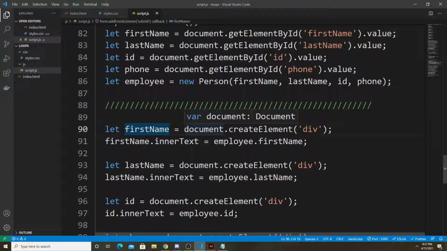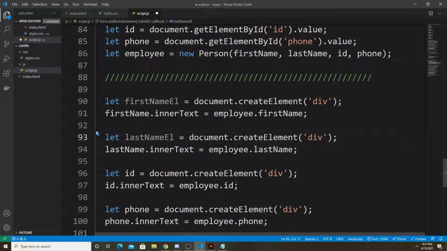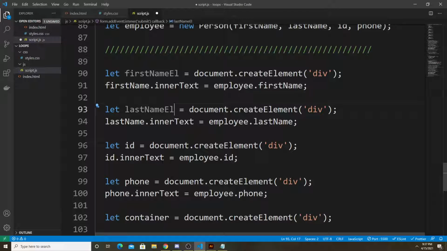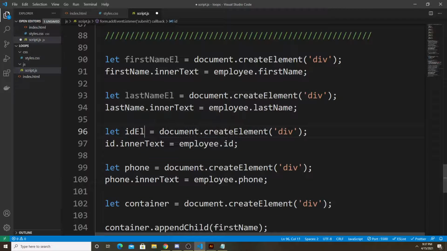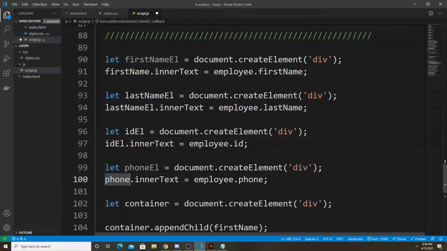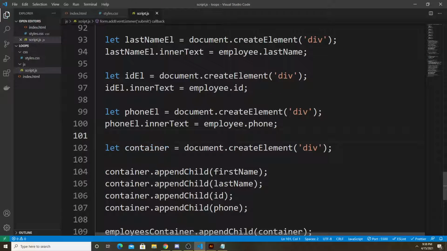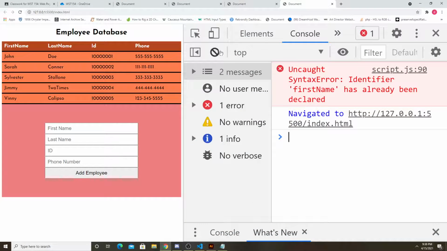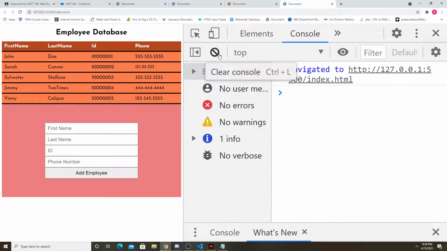So we'll call this one element. We'll just add an EL at the end of these: ID element, phone element, last name element. So we just changed the name, so there shouldn't be a problem. Let me refresh, no more errors.